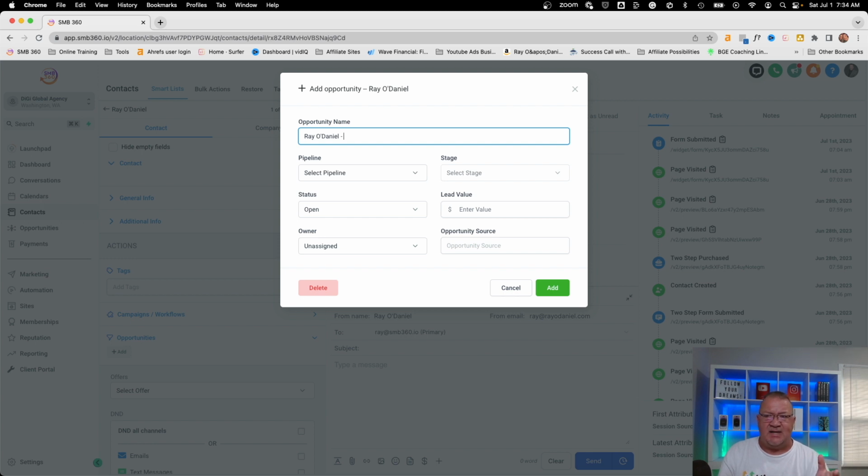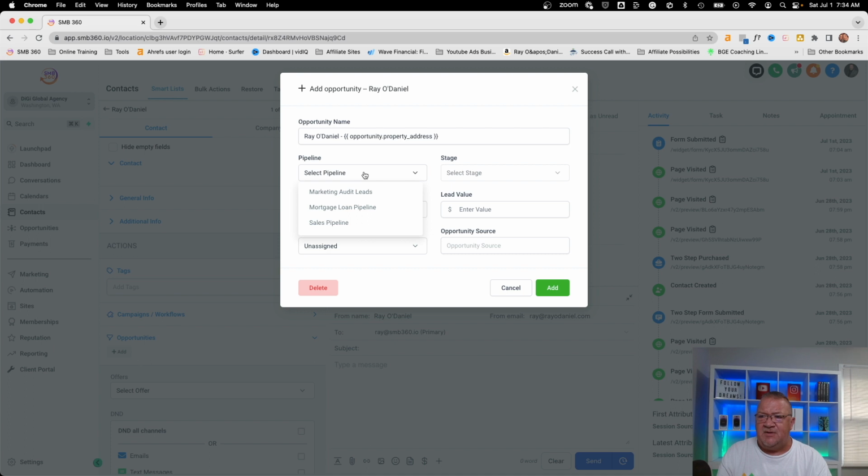So typically what you would want to do is put in Rayo Daniel dash, and then drop in the opportunity.property address field. Typically Highlevel would then take those brackets, opportunity.property address, and replace that value with whatever is in the custom value for that particular opportunity.